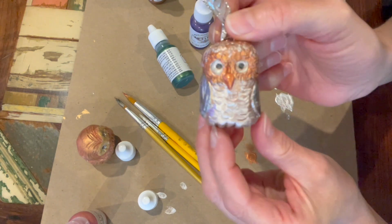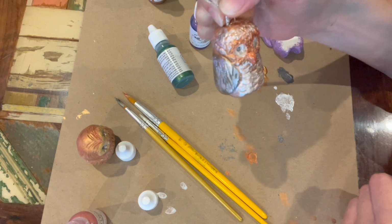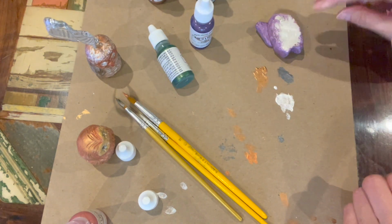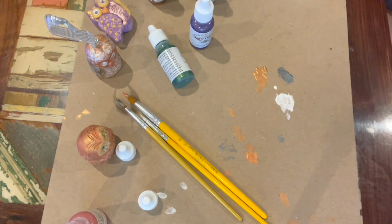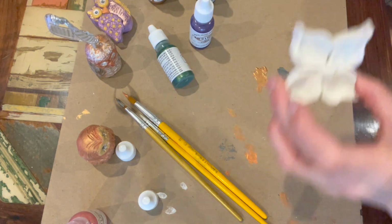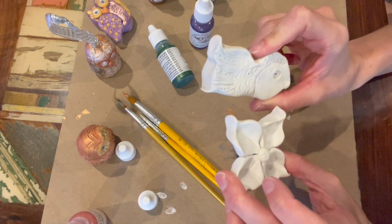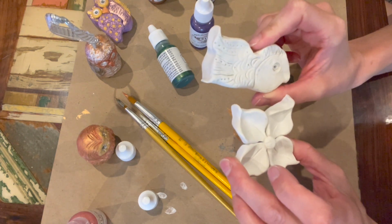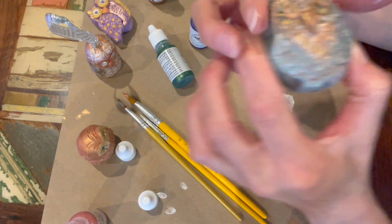Same with this one, just keep working on it until you're happy. Have fun with these paints. This is a perfect time to really bring out all your projects, and you can practice painting on clay. We don't get to do that too often because we use the pigment, but if you want to, here's another little owl.